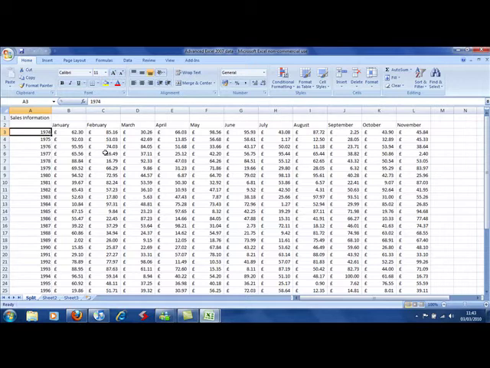So we're going to look at a couple of ways of doing this. One is freeze panes that you should already know, so I'll just go over this briefly, and then the second one is splitting a window. So the first is freeze panes.